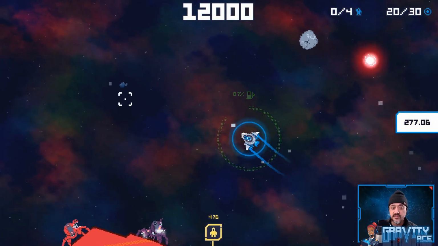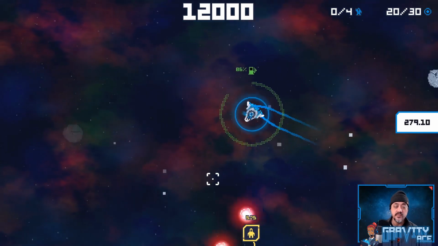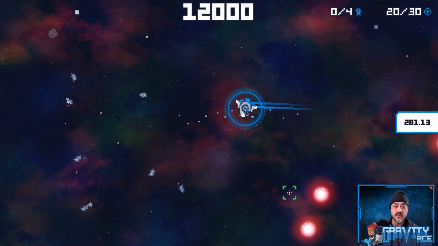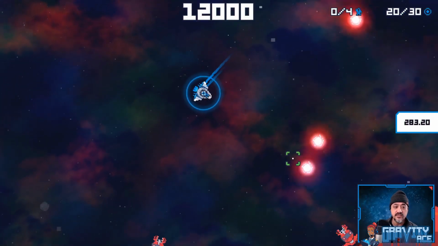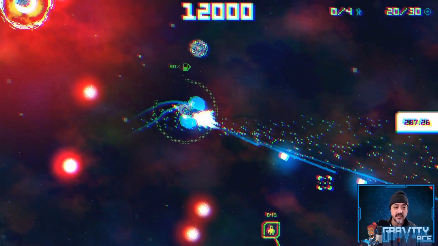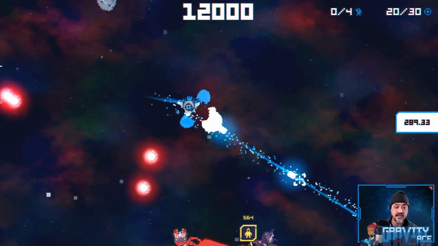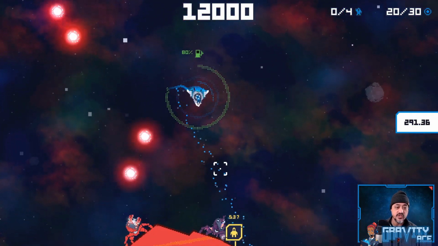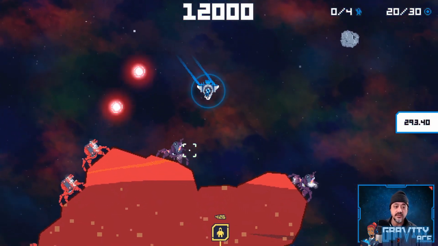The whole point of this feature is to give people a reason not to just spam the fire button the whole time. And if they do, which is fine, you can hold down the fire button the whole time if you want to, but you're not going to have shields. If you want shields, you've got to stop shooting occasionally.